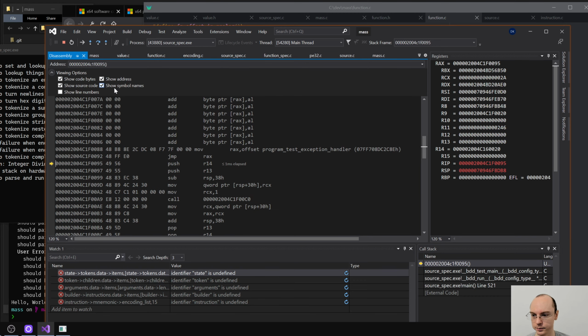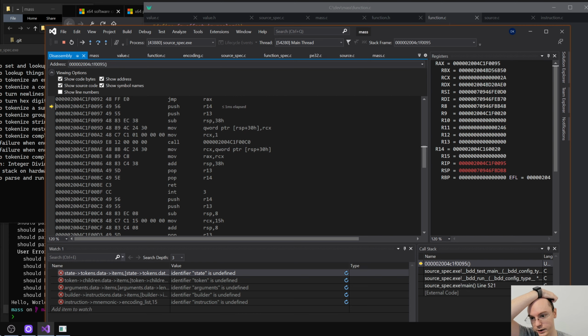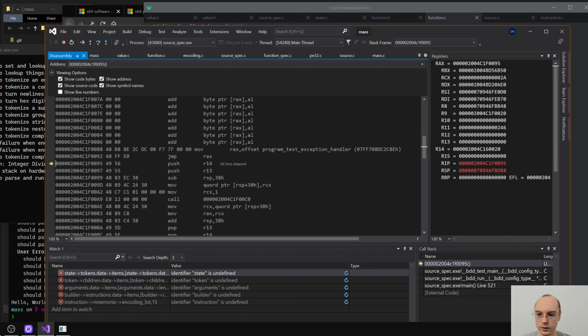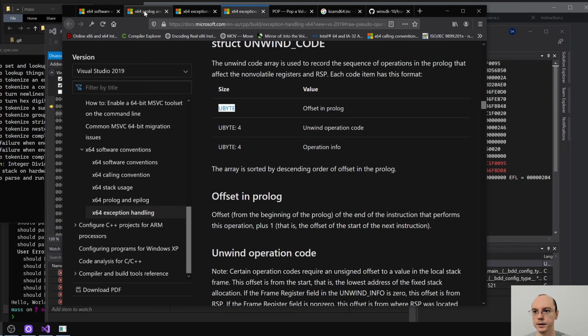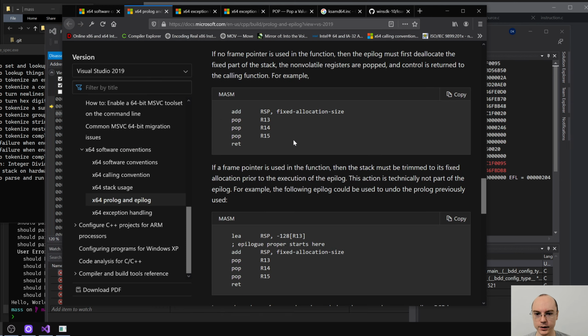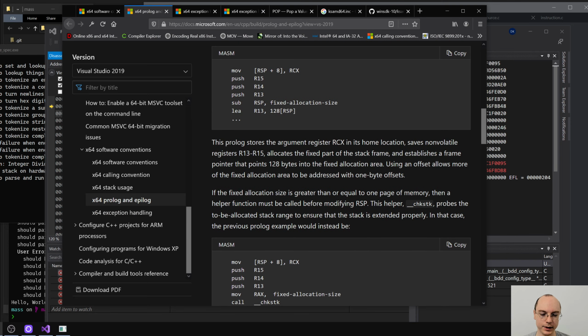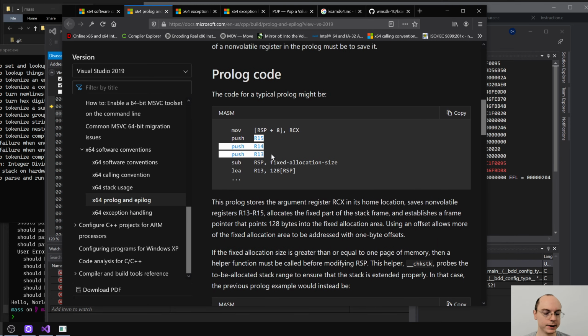That's nice. Yeah, so as you can see, now we can push registers. They are pushed in opposite order for indexes, the same thing as it says in here. I don't actually know if it is required that we start with the highest number register and go to the lowest.